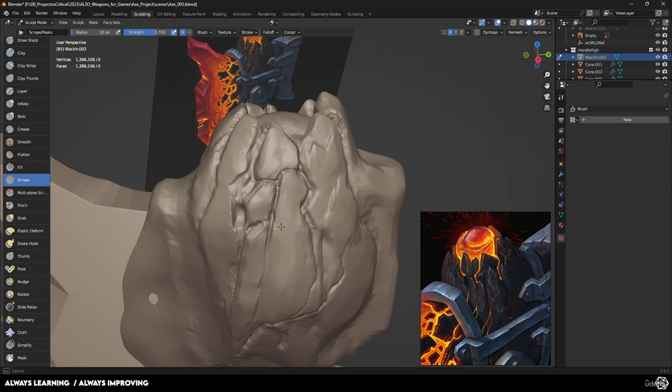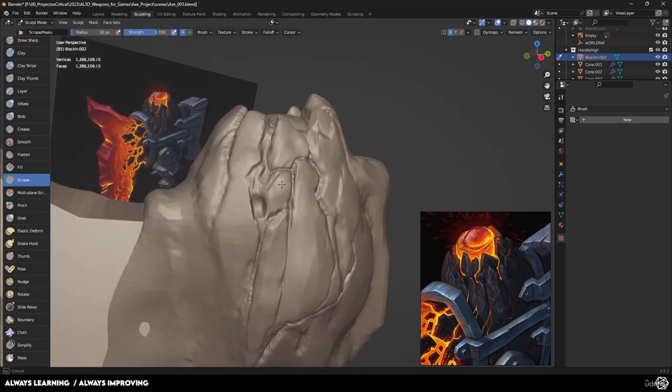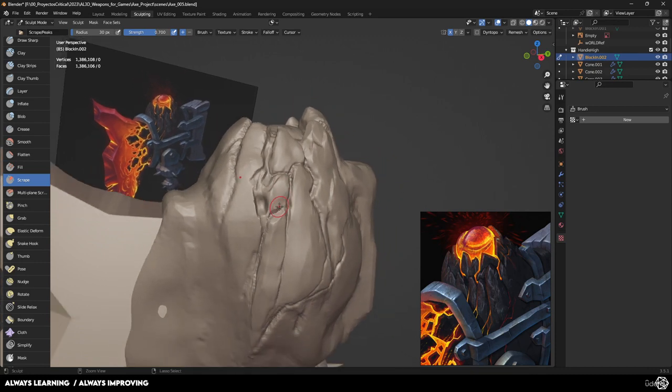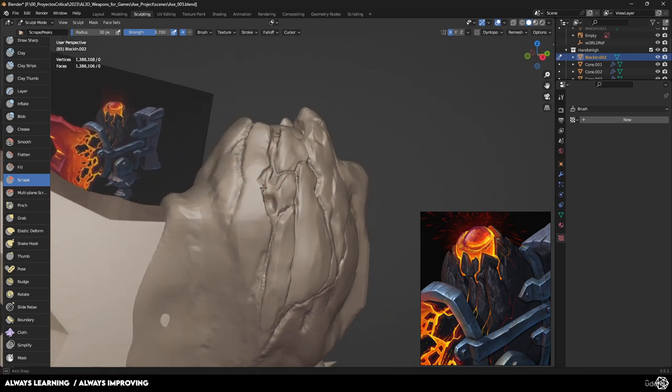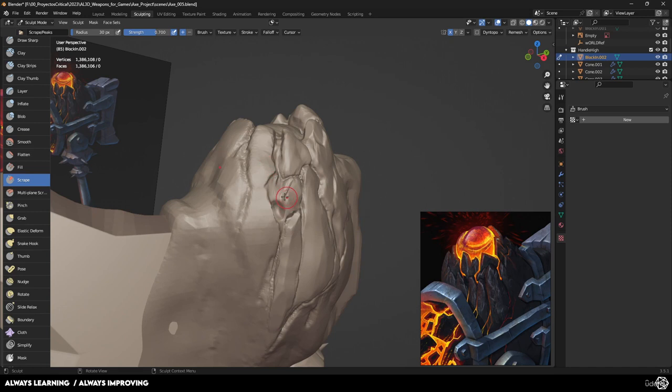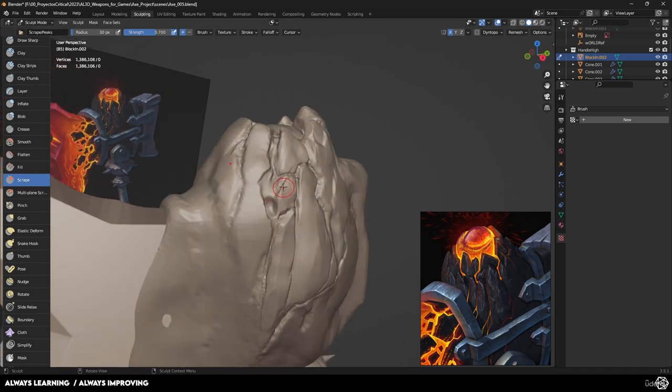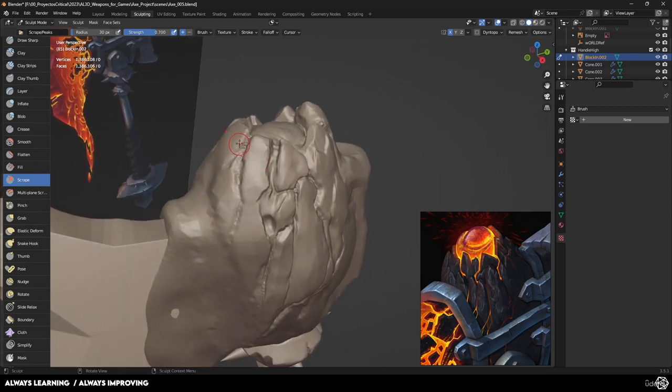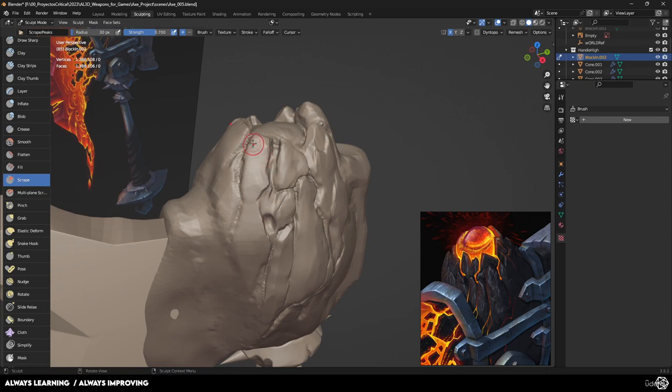We don't want them to look like they were just mushed together, but rather that through some geological processes or whatever they got together. Then we have this stone right here. It's kind of like a heart-shaped stone. You can see it right there. Looks really interesting, so I kind of want to capture that one as well.